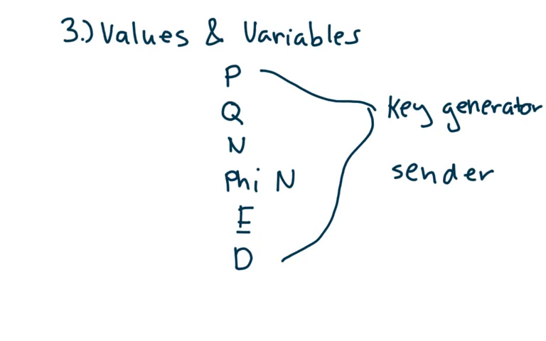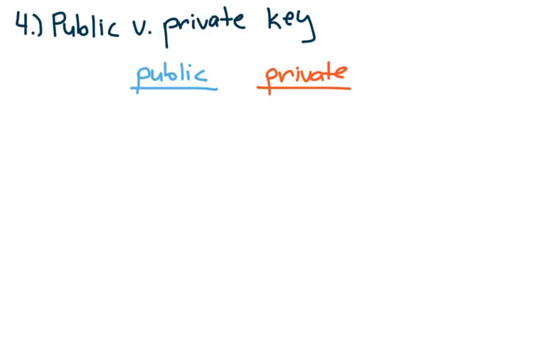So how will the sender encrypt his or her message, and how will the key generator unlock the sender's encrypted message? Well, before I answer that question, let me first explain the concepts of the public and private keys in relation to RSA encryption. The public key is comprised of the values of N and E. These two values will be released to the general public and are available to everyone.